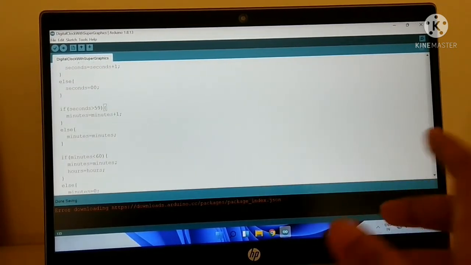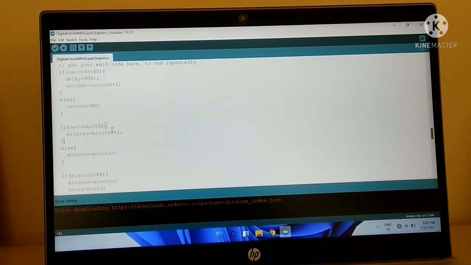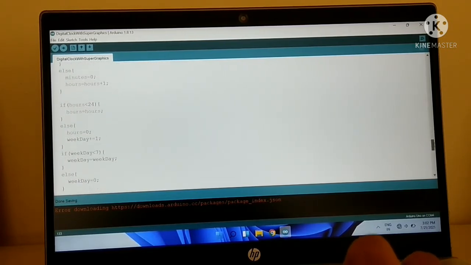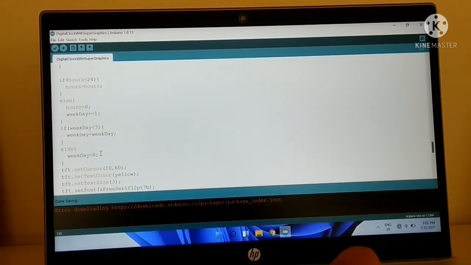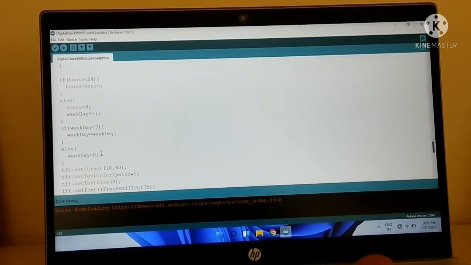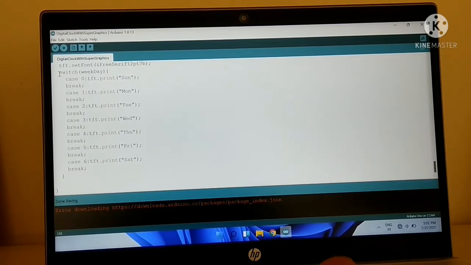So when seconds are 60, definitely seconds will become 0 and minutes will become plus 1. So you can write either minutes is equal to minutes plus 1, or there's another function for it which I have shown later, such as here, in weekday I have shown that. So here, if weekday is lesser than 7, weekday is equal to weekday, and if it is not lesser than 7, it is 0. So what happens is that 0 is Sunday, 1 is Monday, 2 is Tuesday, 3 is, so you can see here more clearly.